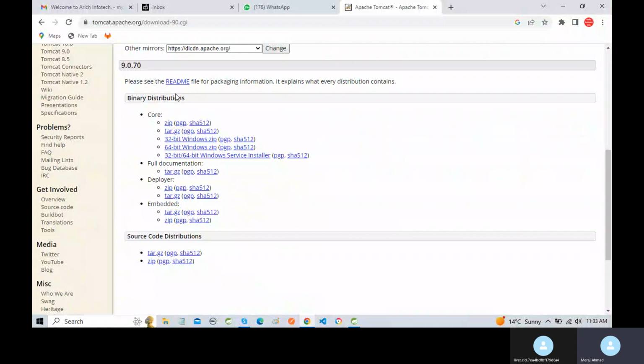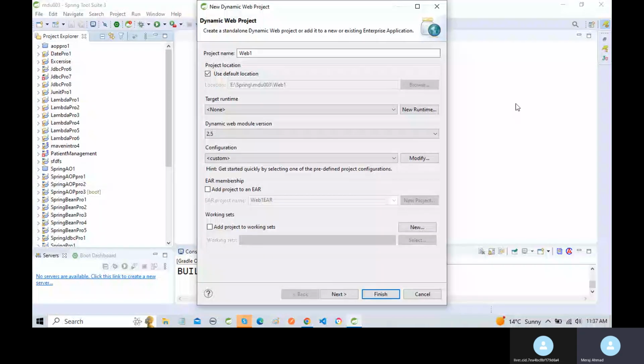And here you can get the dynamic web module version. There are different versions, but now I'm going to use version 2.5. You may ask why we are using 2.5. Actually, I want to show the web.xml, because we will also use web.xml in Spring.